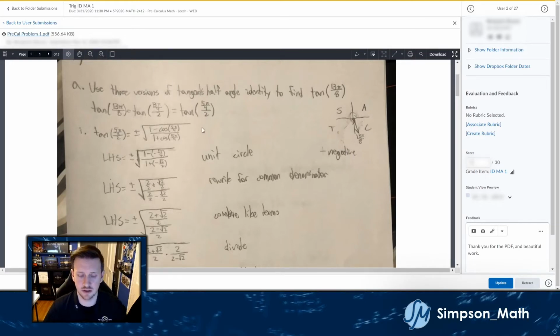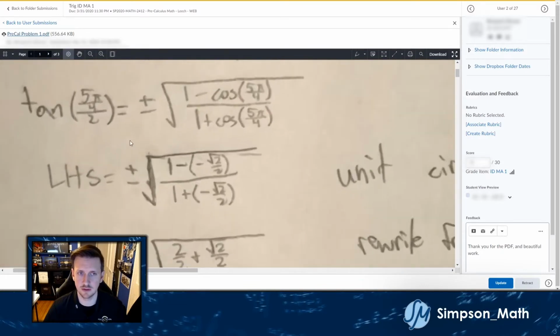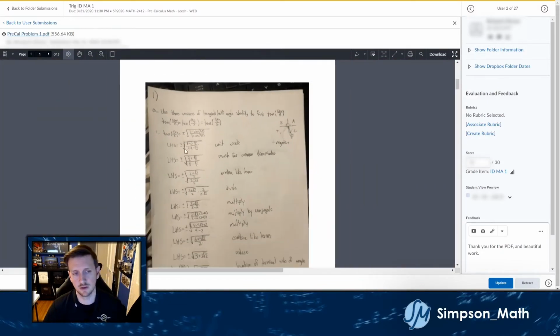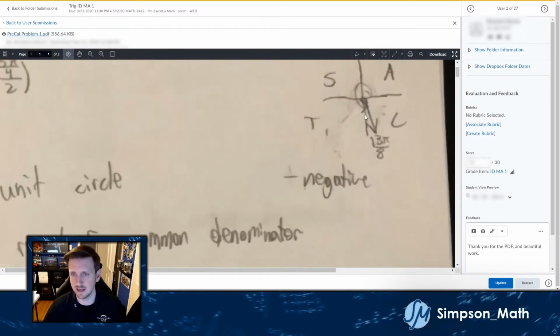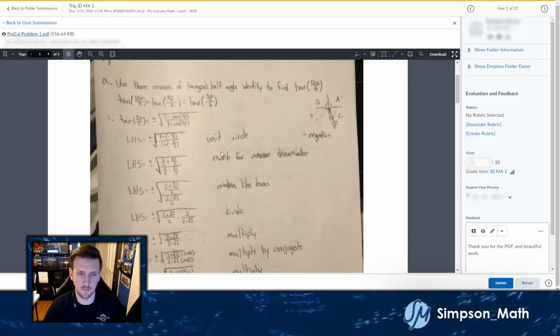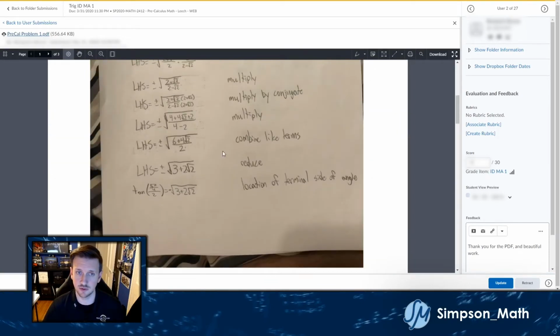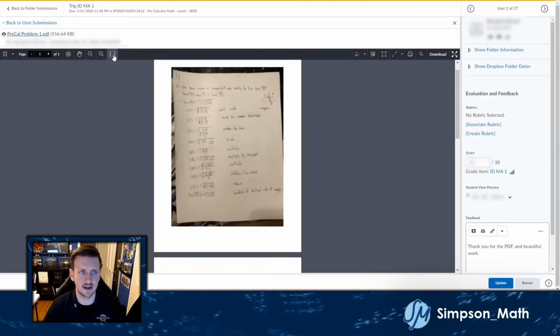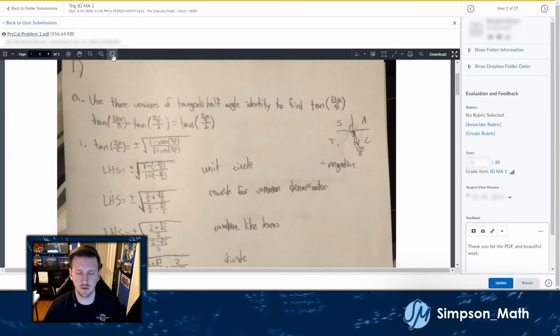But also, if I hold down Control and use the scroll wheel up or back, it zooms in and out according to wherever my mouse is. That is really nice. But if I let go of the Control, now I can just scroll up and down. That's a nice feature there. And then quick navigating with the page width or page height. But the gold mine is this drawing feature.